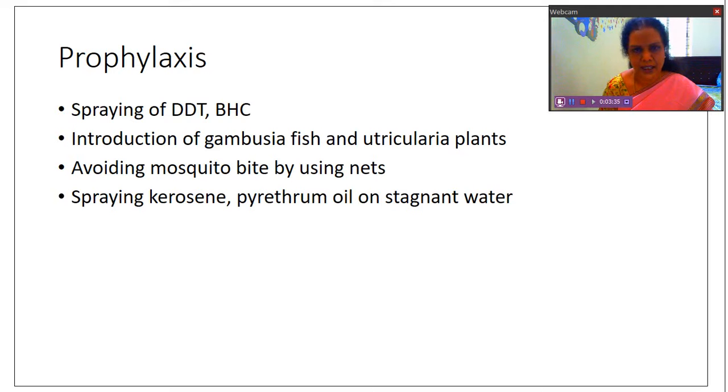When we were studying the life cycle of Plasmodium vivax, we came across the structure of the sporozoite, and the function of the convoluted tubules is still not known. So students, even now in this advanced age, there are a number of things which we do not know. There are a number of diseases for which there are no medicines, for which there is no proper cure.